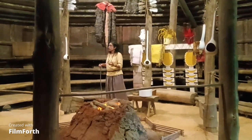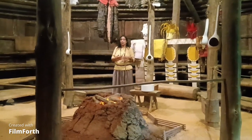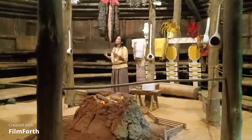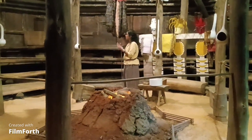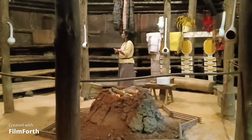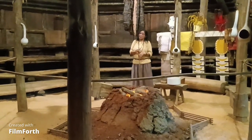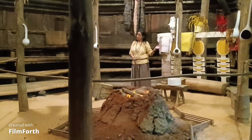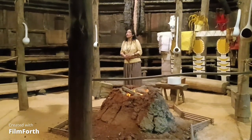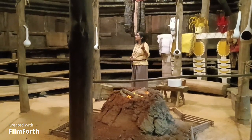She would be permitted to sit in during council meetings. She would also have a vote in deciding whether or not a village went to war. And it would be the beloved woman and her council who decided if prisoners taken were either put to death or adopted into a clan as a member of the tribe. Now, whenever they did adopt new members into a clan, they believed that they were replacing other clan members that they had lost due to sickness or war.